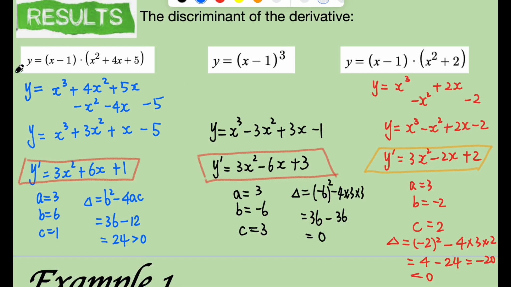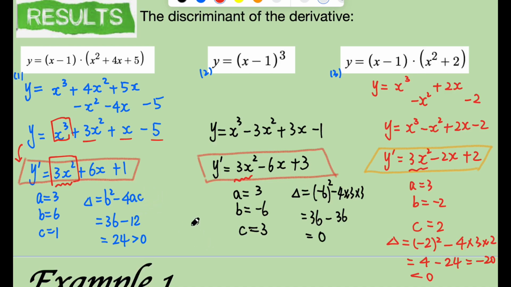Okay, then we do it this way. For these 3 functions, I am going to convert them to the general form of the cubic function. It means we are going to show the leading term x cubed, and then other terms in descending order of the index of x. Based on this, we can use differentiation to get the derivative. For each of them, the derivative is a quadratic function. It means the index of the leading term is 2.